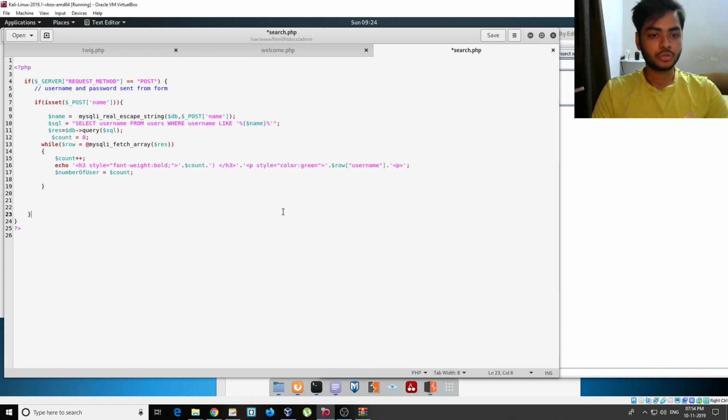So you can select username from users where username like the name value.